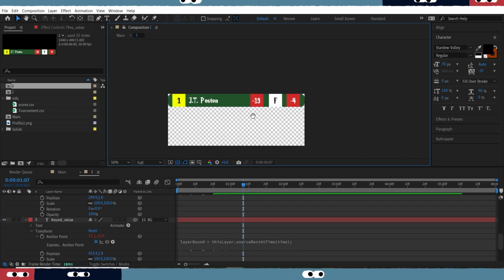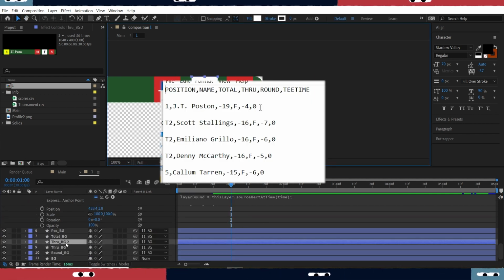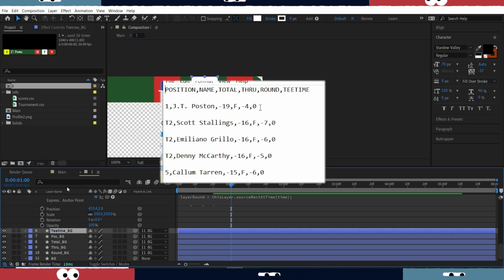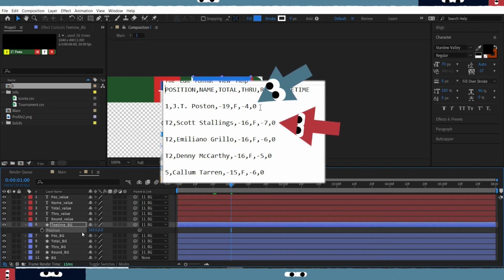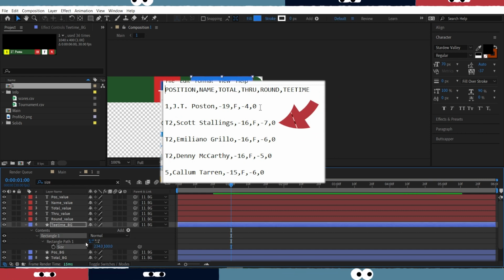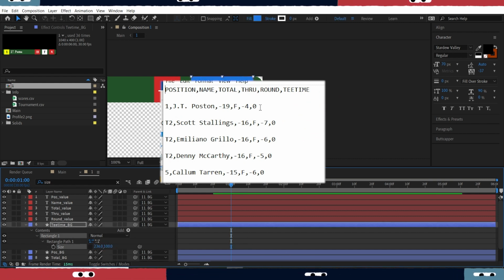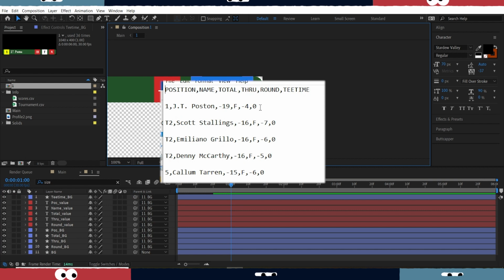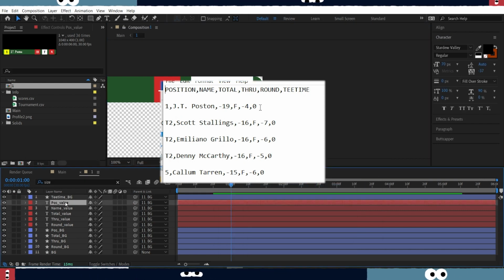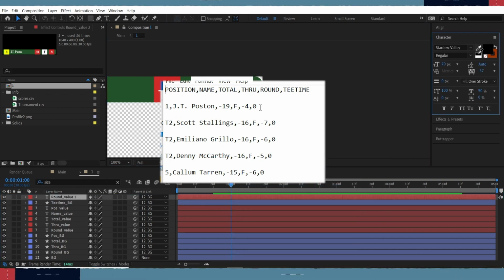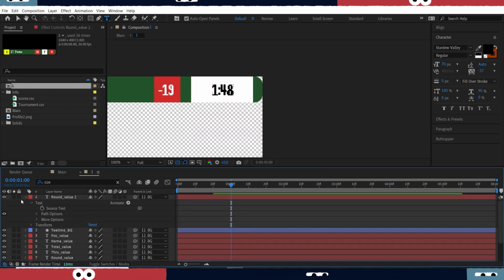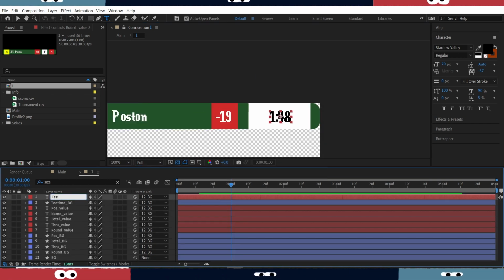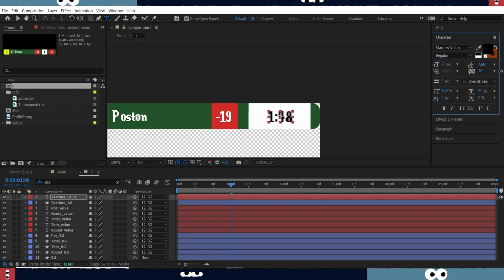If you look at the CSV file for the scores, you'll see there's a column at the end with a 0 in it. That is for the tee time. So the site that I scrape the info from sometimes has a tee time instead of a through and today's round because the person hasn't teed off yet, but other players have. So that last column will either be a 0 for no tee time or a time for a tee time.